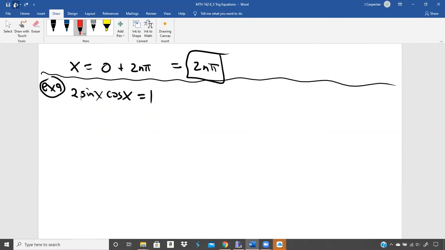You would need to move the 1 to the other side. You would have to move that 1 over there by subtracting, and then try and find a way to factor this, which I don't see. If you see it, then you're a better trigonometrician than I am. So, I'm stuck because I can't factor this, even by moving the 1. I can't zero product this.